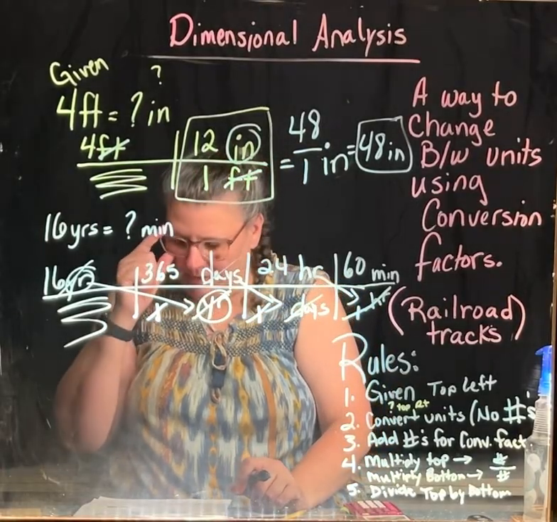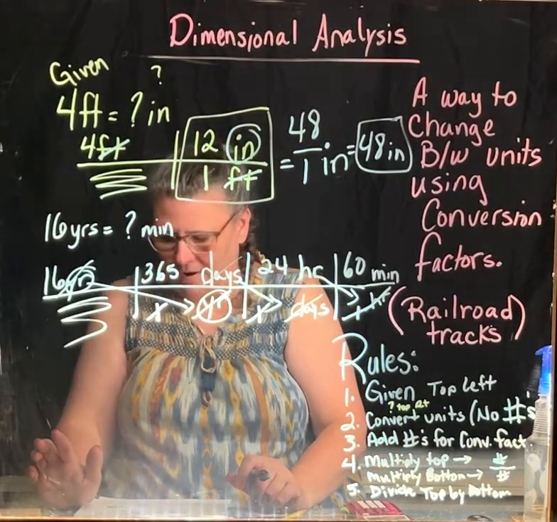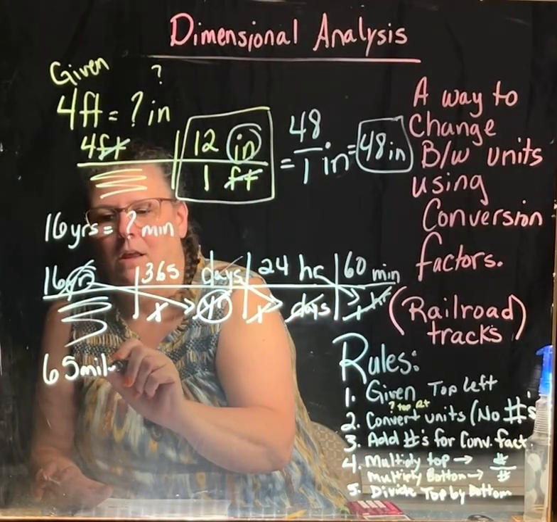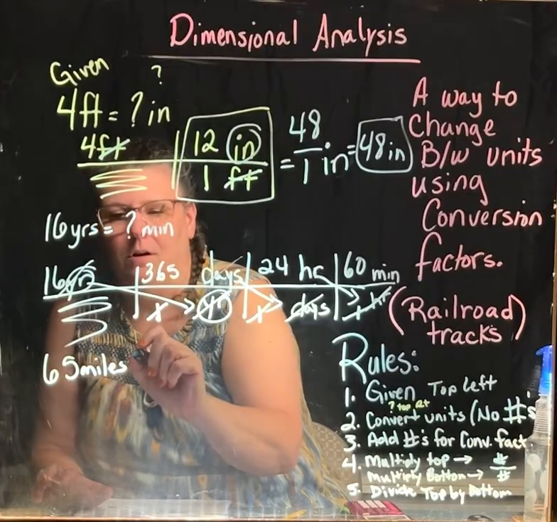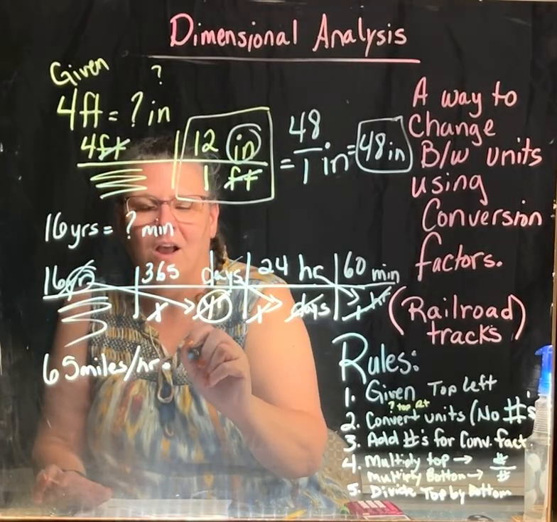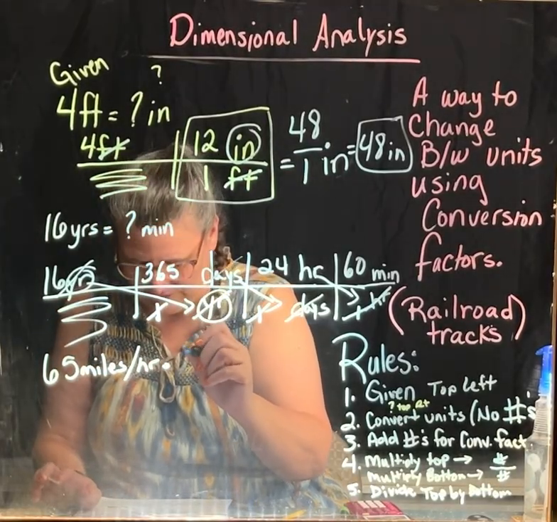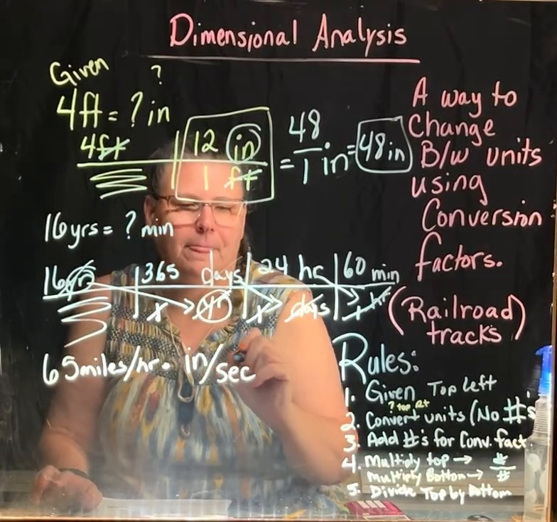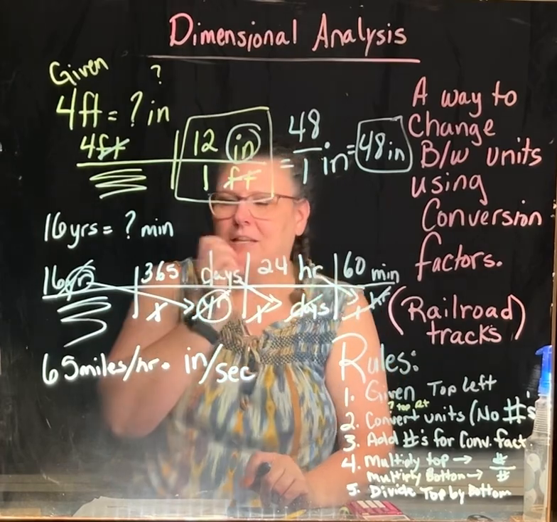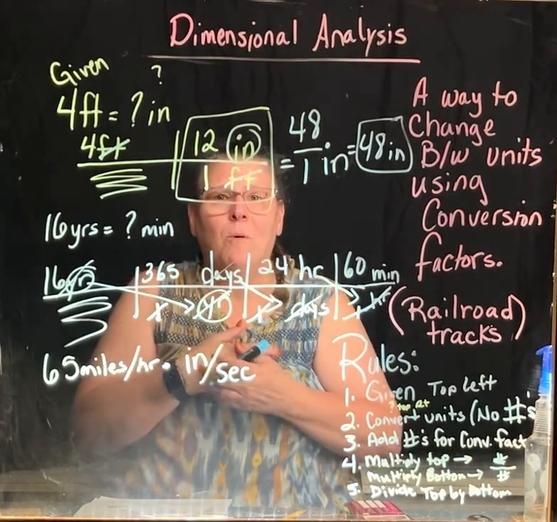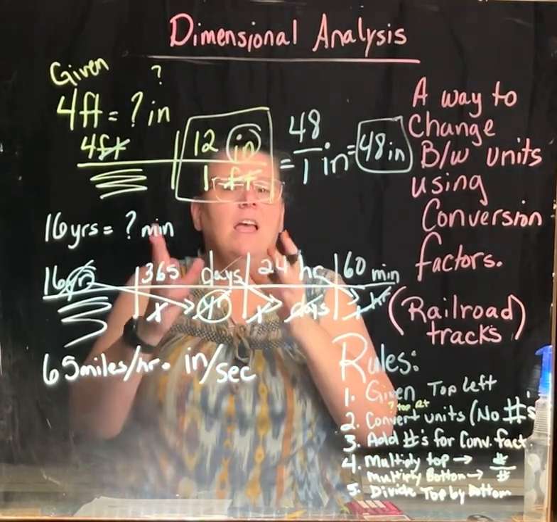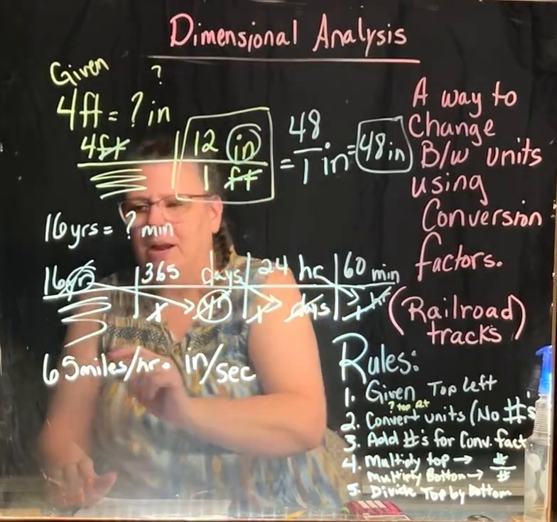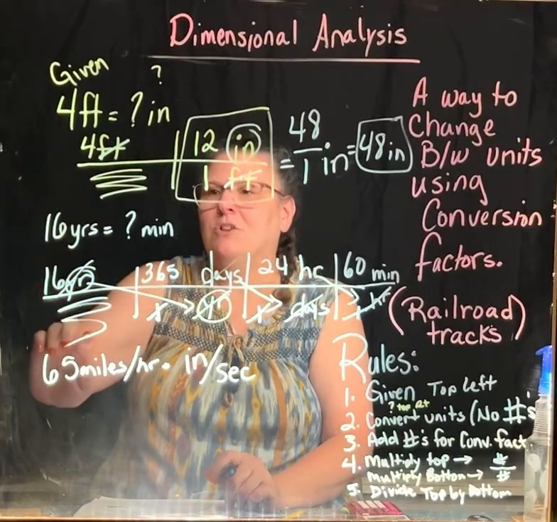Okay? What if I did have 65 miles per hour, and I want to know how many inches that is per second? Now, I'm not going to do the math on this because it takes too much time, but I am going to set this up, because the whole point in dimensional analysis is if you set it up correctly, the math comes easy.